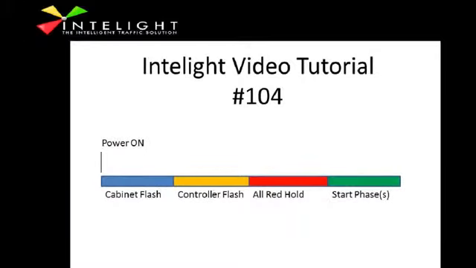This is a chart of the different intervals when you power on the controller. You power it on, it comes up, and it runs diagnostics while the cabinet's in flash, flashing through the flash transfer relays. The controller comes on, and this is the controller flash that we just programmed. The next interval is the all red hold, so you can have a flash, an all red, or either or by having zeros in there.